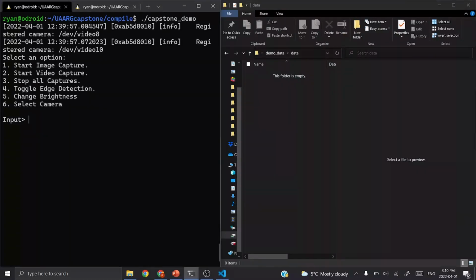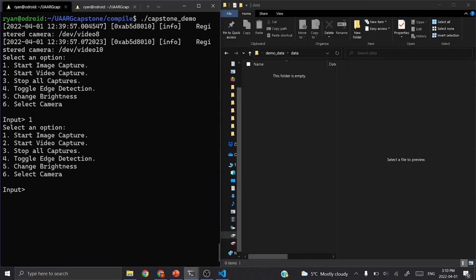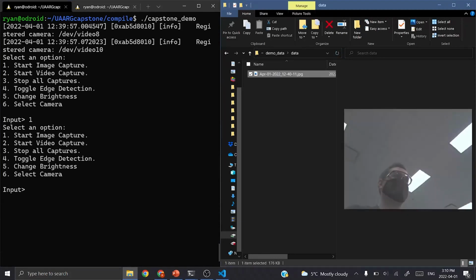On the left, you will see our demo software, and on the right will be the folder where images will be received. To start off, we will do image capture as well as perspective shifting. The operator has commenced image capture, and as you can see, as the folder is refreshed, images will be received, and clicking through them we can see they are from my right perspective.